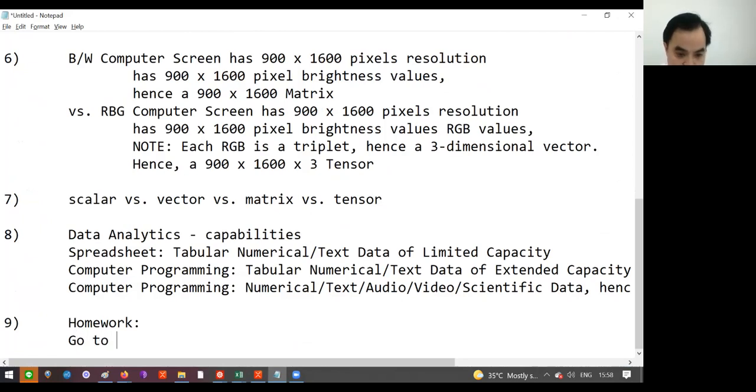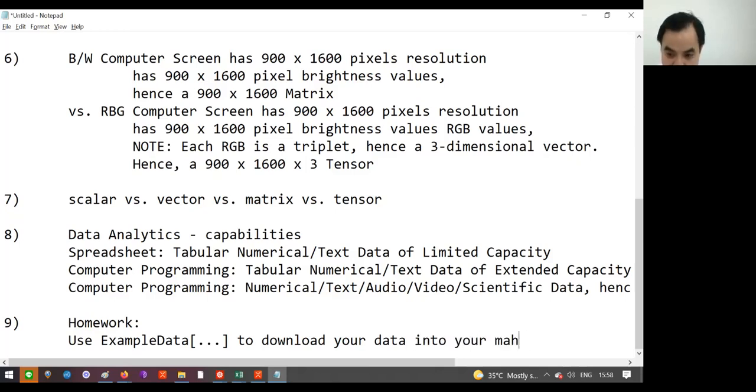Go to example data to download your data into your Mathematica notebook.